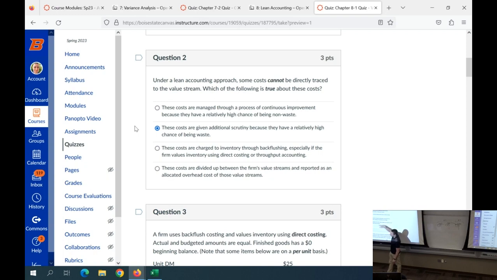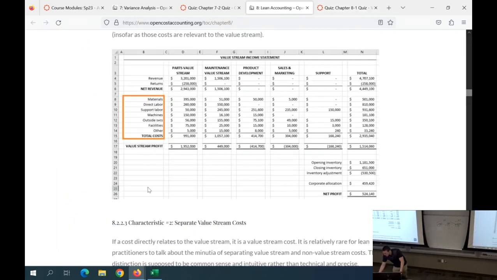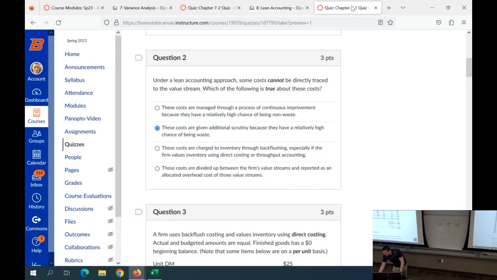And so the only way I could think of that really worked to test you on these, instead of making you build a value stream income statement, which I have done one semester, just didn't work well for the time to learning ratio that it had, was to have these conceptual questions. So I have a few of these in here, and that's how you tackle those. You take these three characteristics and test your knowledge against that.